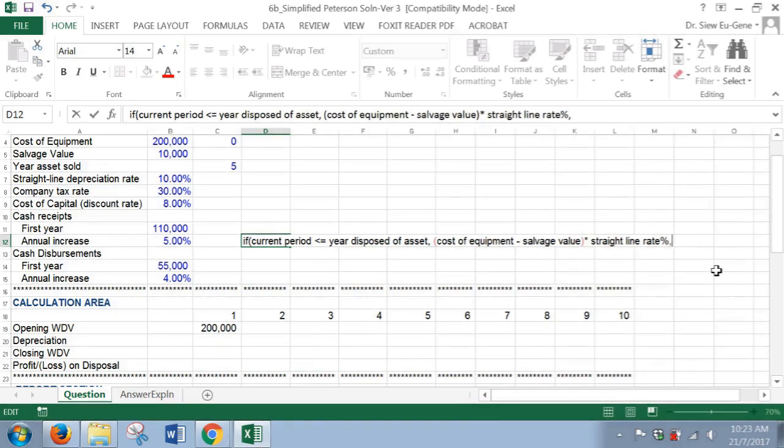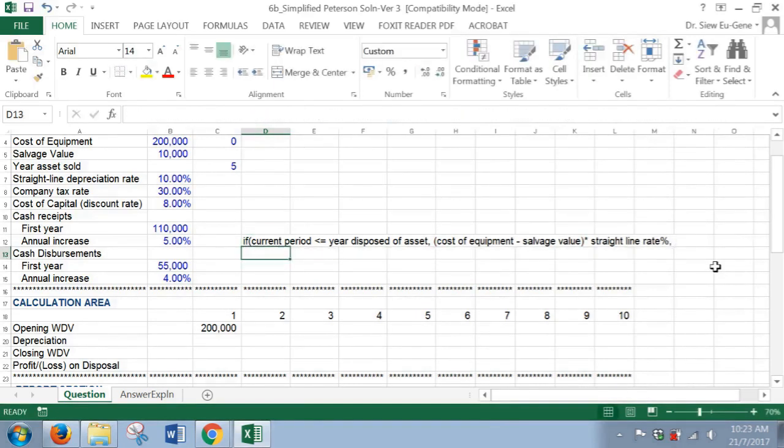After that, we stop calculating our depreciation expense. Okay, so we are going to input this in.